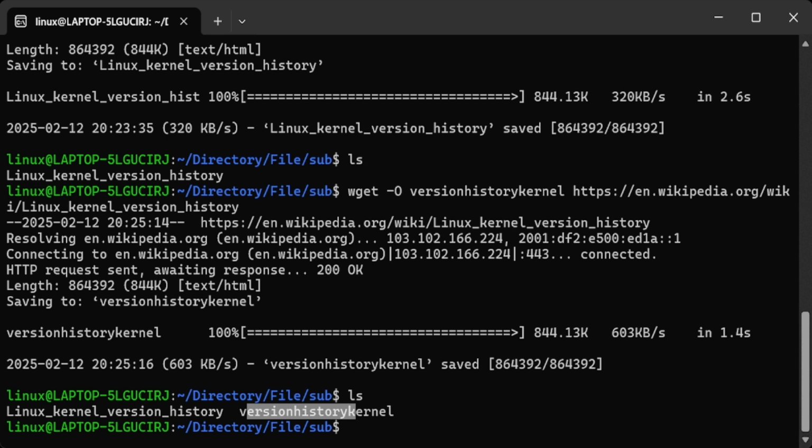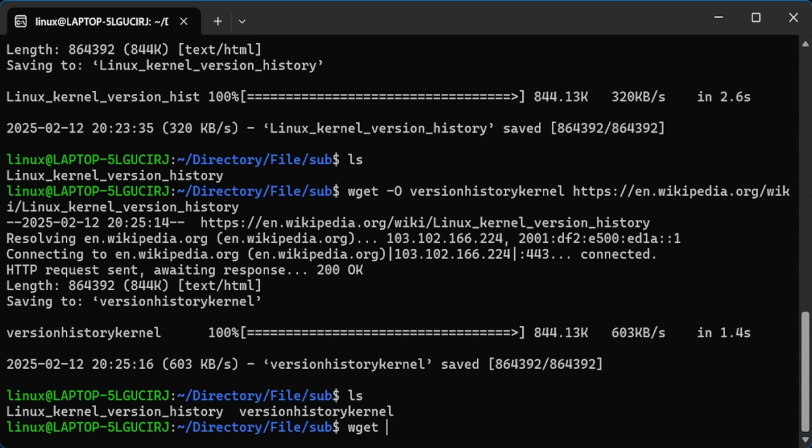So as you can see, we have used the -o option or flag in order to specify this new file name. However, if you have a large file and you would like to download it in the background, once you have given the command, it will run in the background.